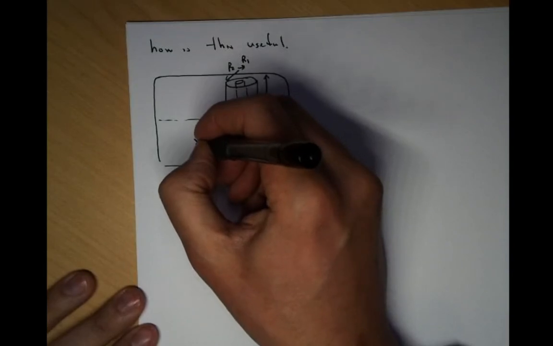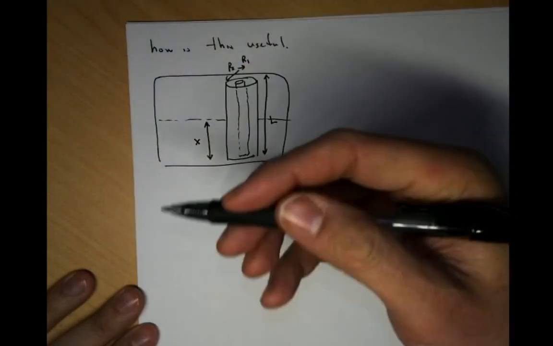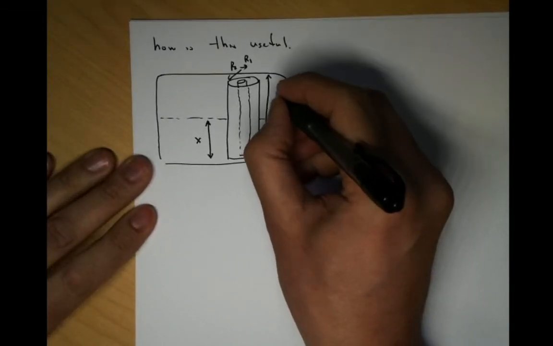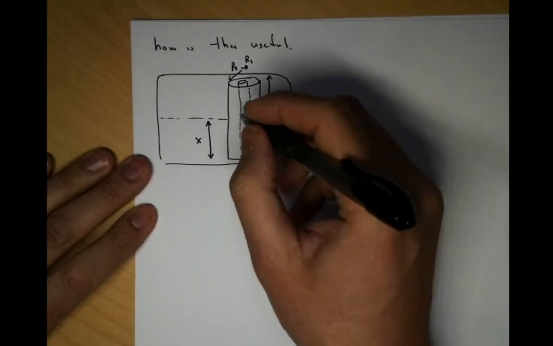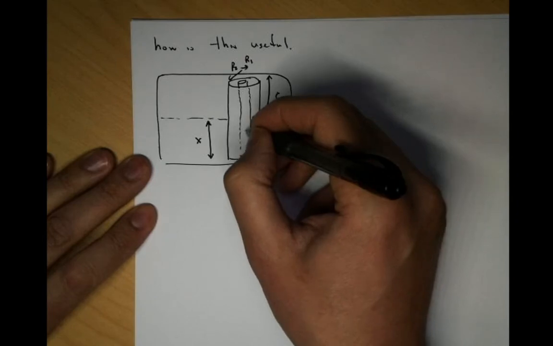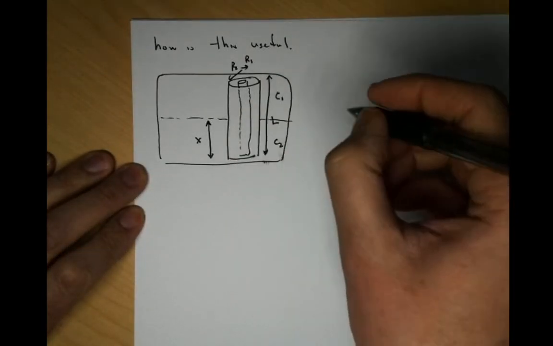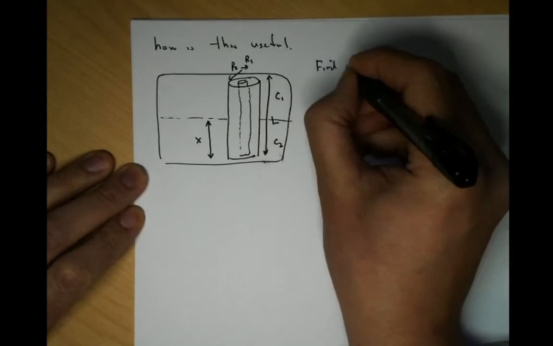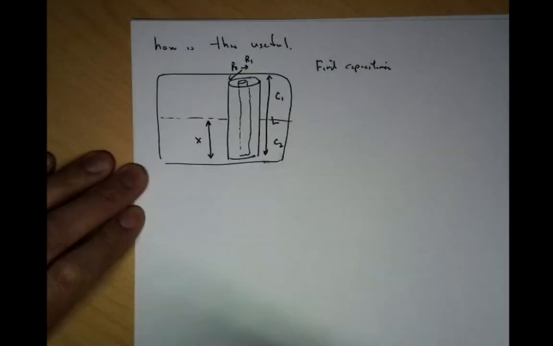So what I want to do is figure out, can I figure out what X is, the level of the gas, based on the capacitance of this total capacitor? So this will have some capacitance C1 up here, some kind of C2 down there, and the basic difference between these two is the fact that this one has some gas in it, which serves as some dielectric constant. Okay, so let's find the capacitance. And again, it's a three-step process.